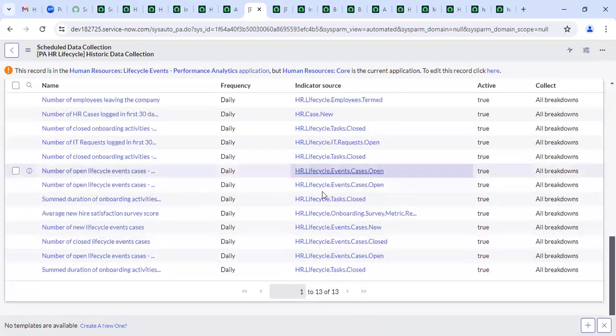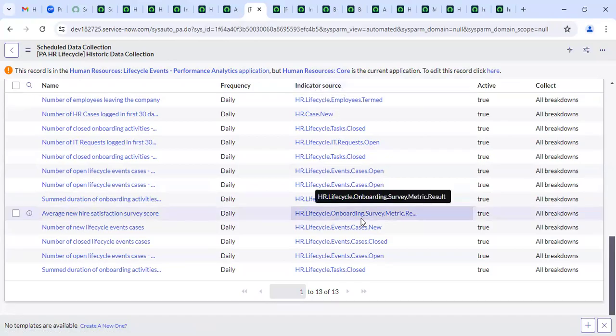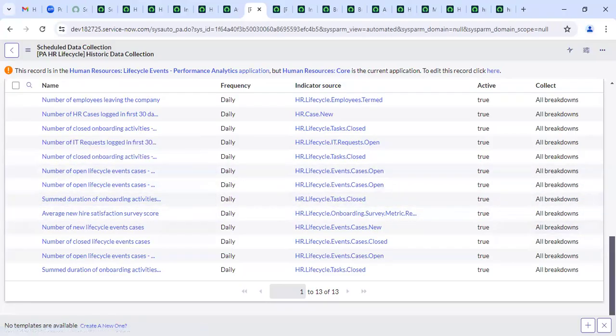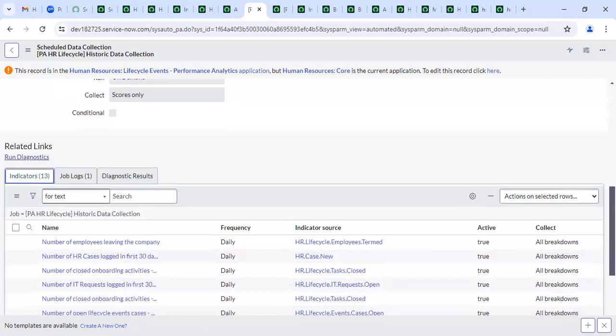The indicator source talks only about what condition it has to run on, and it gets mapped to an indicator, whether we run it automatically or manually. From the indicator source we map to the indicator, and that indicator gets mapped to particular breakdowns and the jobs we run against it.